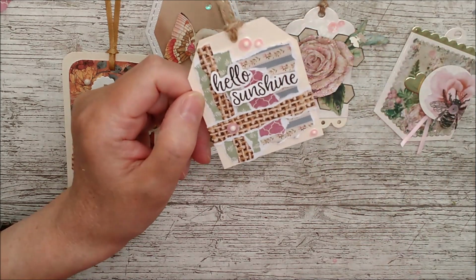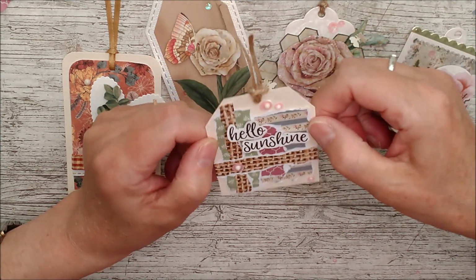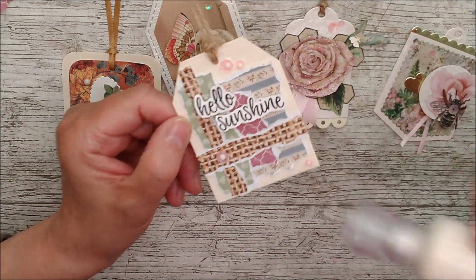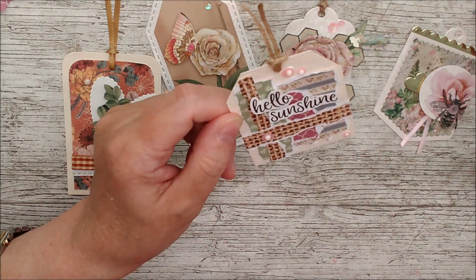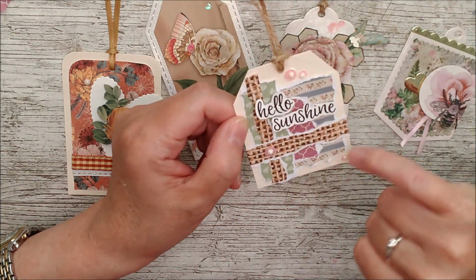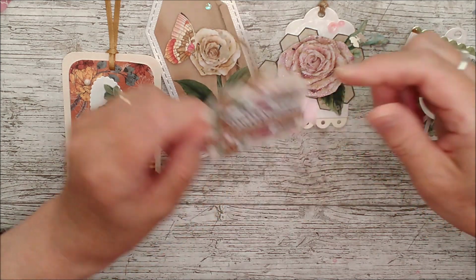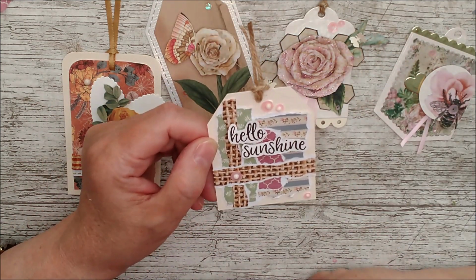I glued all that together, and then that little Hello Sunshine that was sitting on my desk I thought would look really nice on there, and I've added some sequins, and then on top of the sequins, I like to do that sometimes, just add a little crystal drop on the top of that as well. And some twine on here, because the twine sort of matches in with that Hessian look as well, and that's quite a really, really simple one to do without any tools at all apart from scissors.